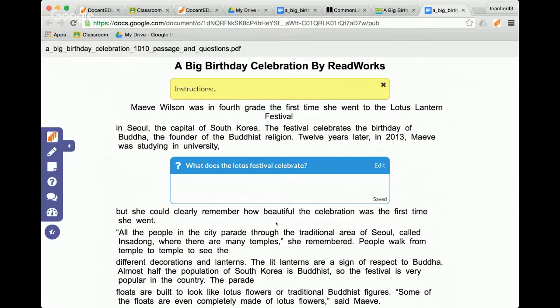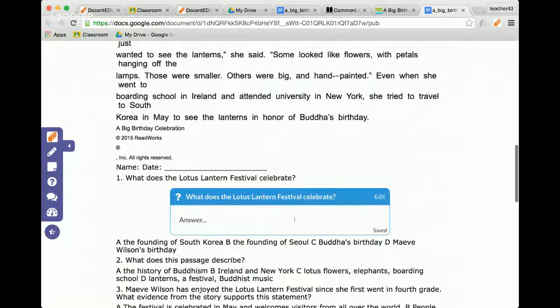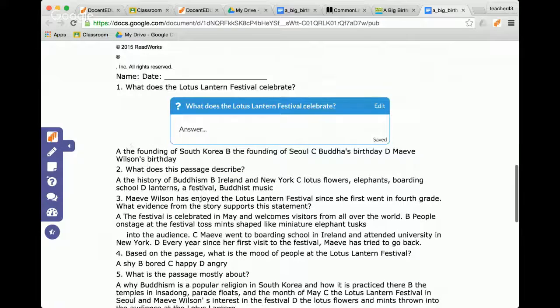So if you have 60 students across your classes that are going to do this one lesson, you are not opening up 60 Google Docs and trying to figure out, okay, what were the students thinking as they're going through. You now have just simply one spot, and I'll go over the dashboard later on. But you can go through and you can add in multiple questions wherever you want to in here.